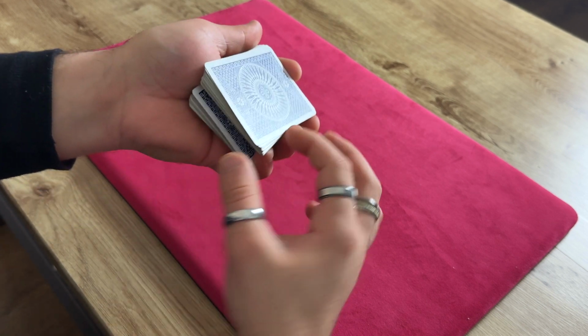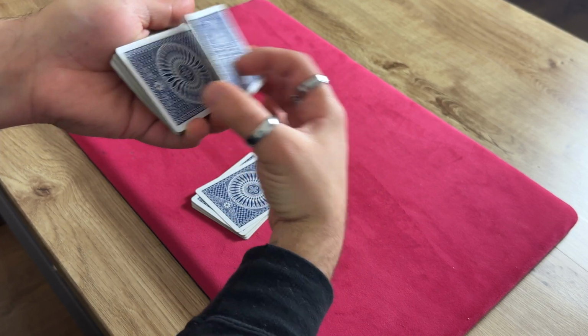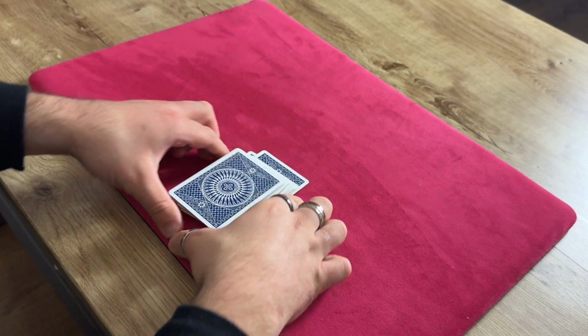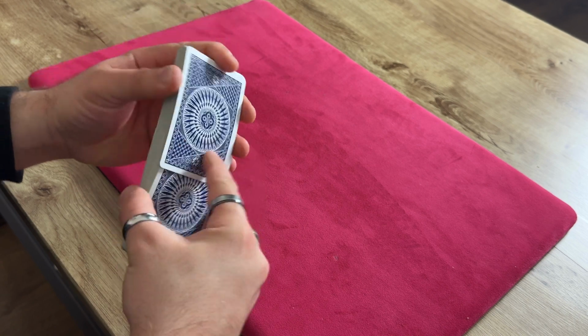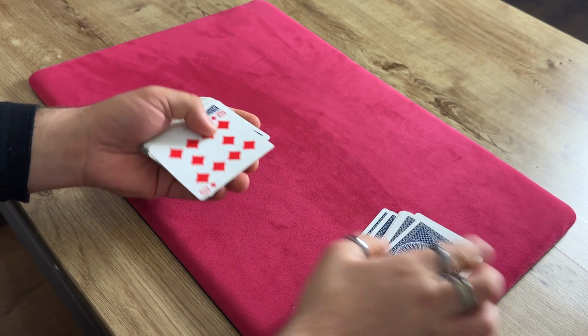Okay? You cut the top half, just like so. Cut at the break. Cut this packet in half, and the remainder on top. Then you're going to do your Pharaoh shuffle. And we're going to go through this Pharaoh shuffle just after this. Just like so. You shuffle the cards, and then we count 10.